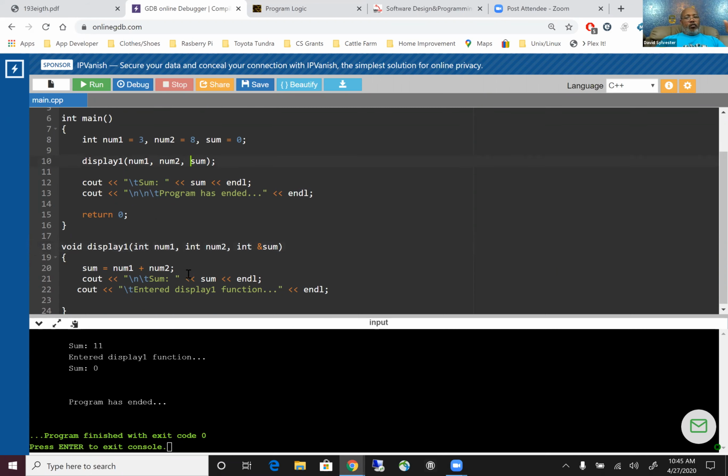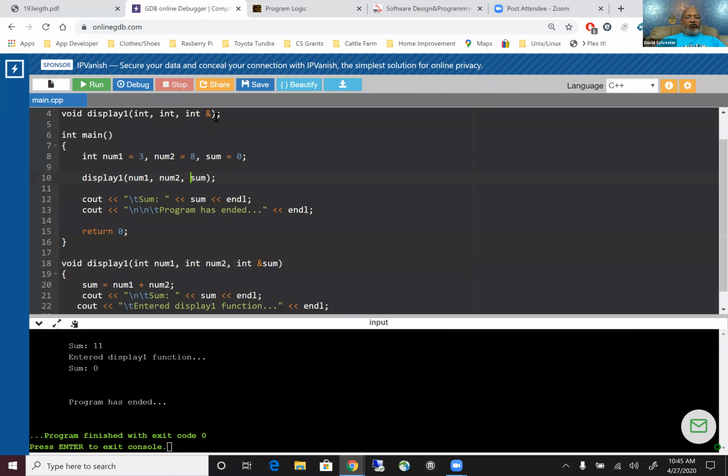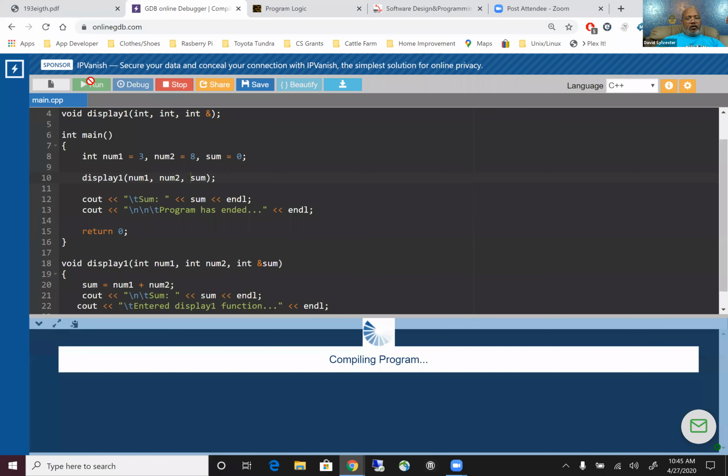Now what happens when I run it, it will give me the value here, which is 11, but whatever is done here, it's also done at that memory address. So when we come back to print out sum here, we'll still get 11, because when we passed it by reference, we said whenever we use sum, change it at its address. So it's going to change it. And I think this is right. Okay, I run it.